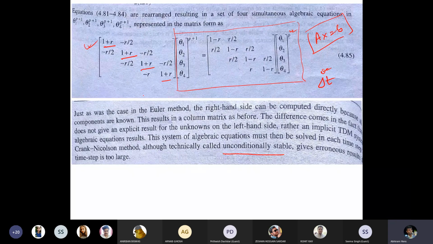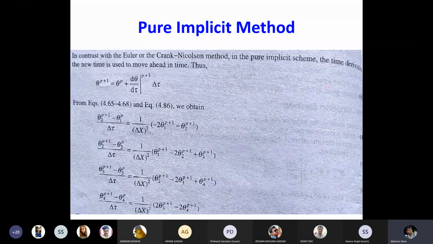But if you take a very large value of delta t, sometimes it gives numerical error, meaning some error you can encounter. That comes from some other sort of instability that will arise, and this stability part is a broad topic, it needs a little detailed elaboration. In this short course I am not going to cover it, but remember that if you take delta t a large value in the Crank-Nicolson method, there is a possibility that you will get a numerical error.